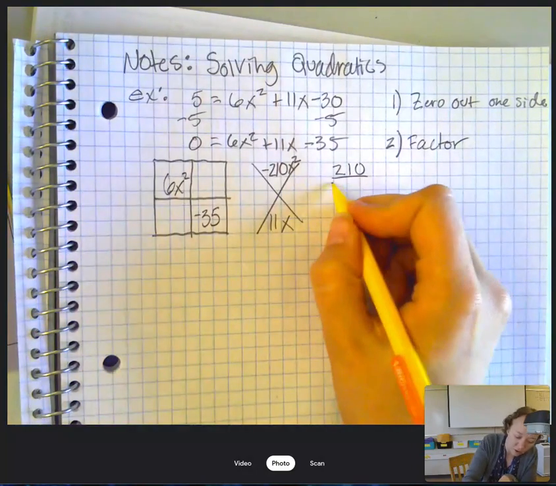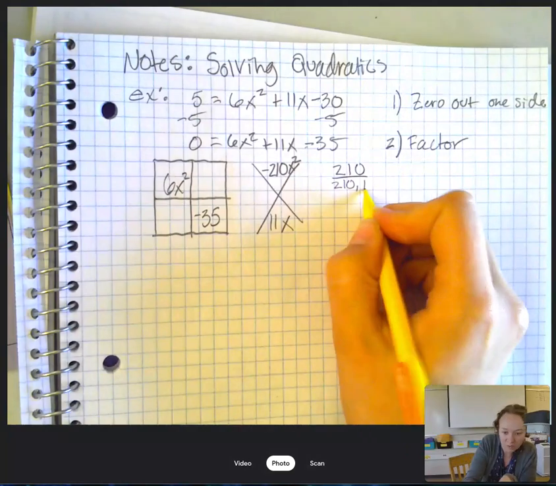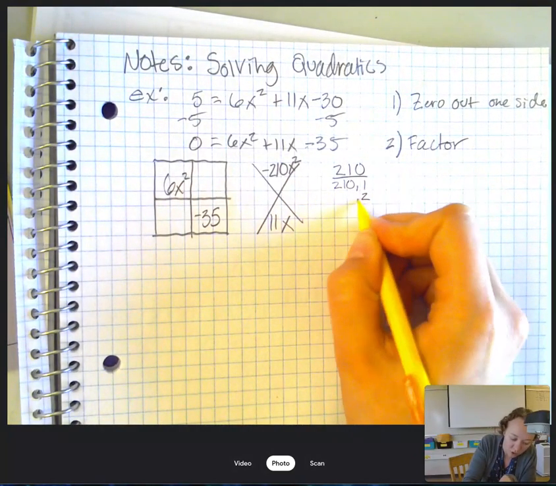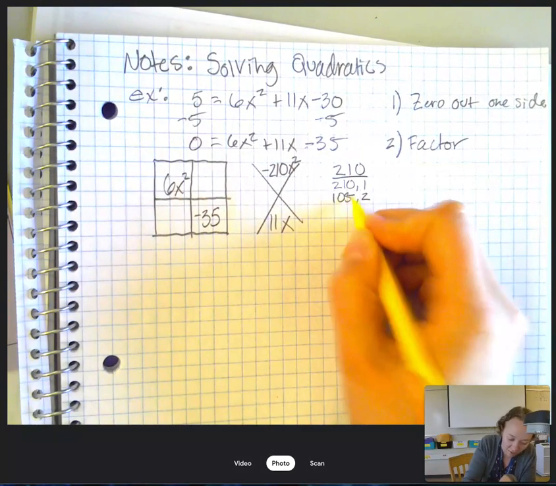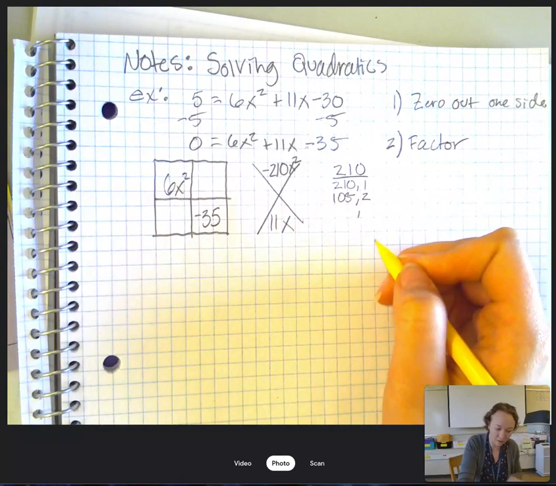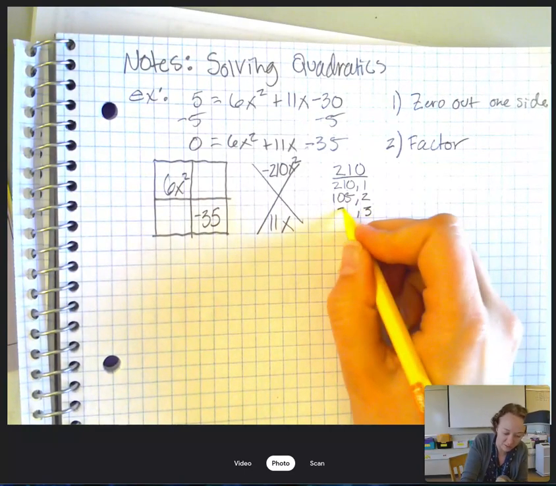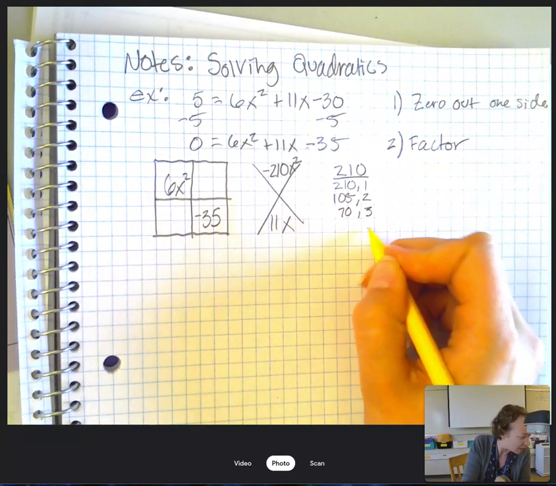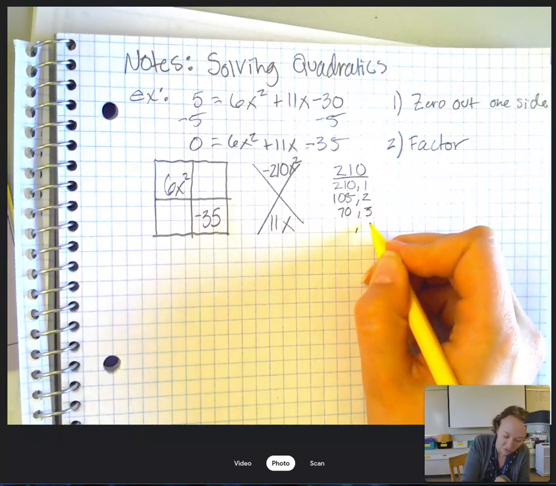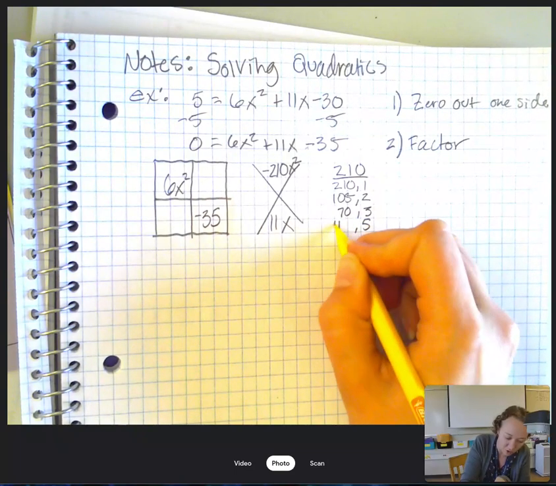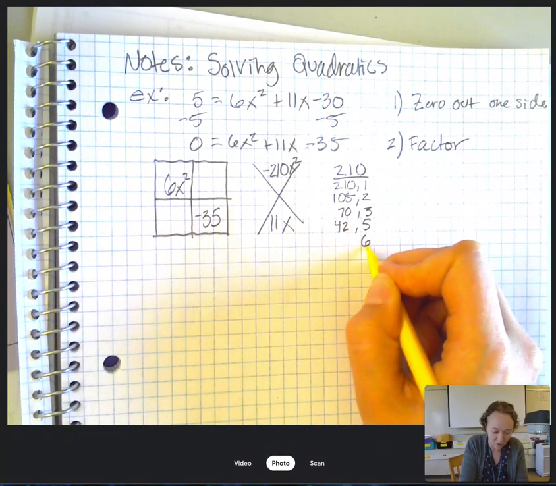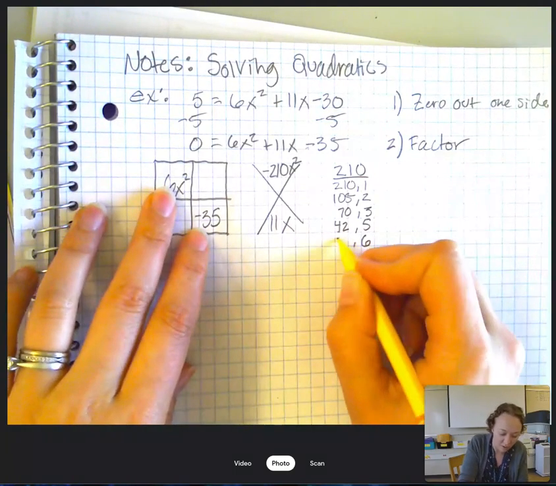So like 210 and 1. 1 is always going to be your starting factor. What would go with 2? That would be 105. Does 3 work? Well, you can check in a calculator. It turns out it does. It goes in 70 times. That makes sense. 4 does not work, it gets a fraction. 5 does work, it gives us 42. 6 also works. We know that works because those were the numbers we used to begin with.